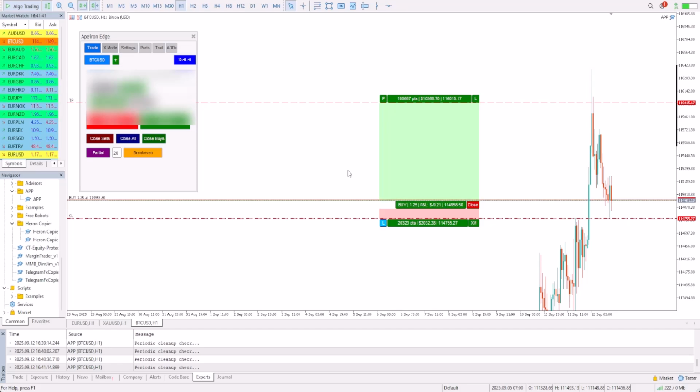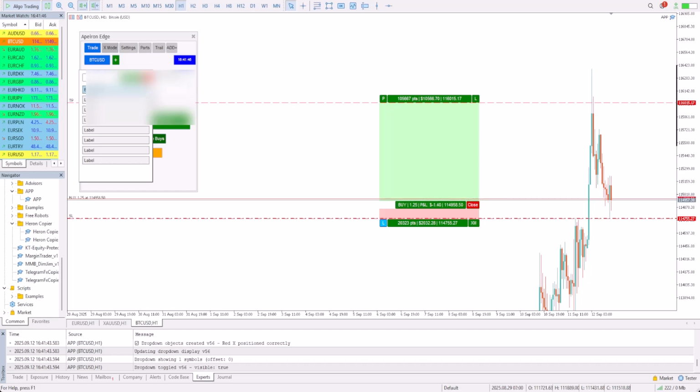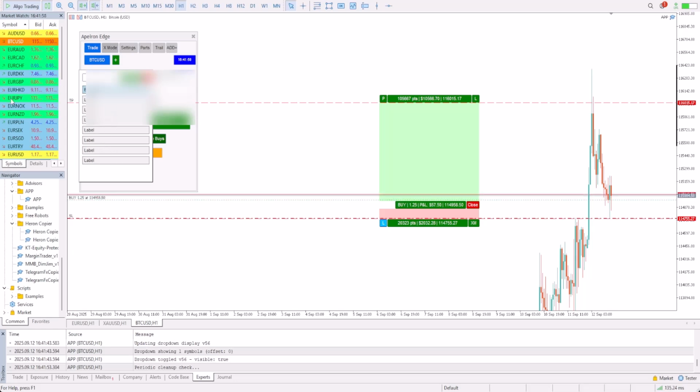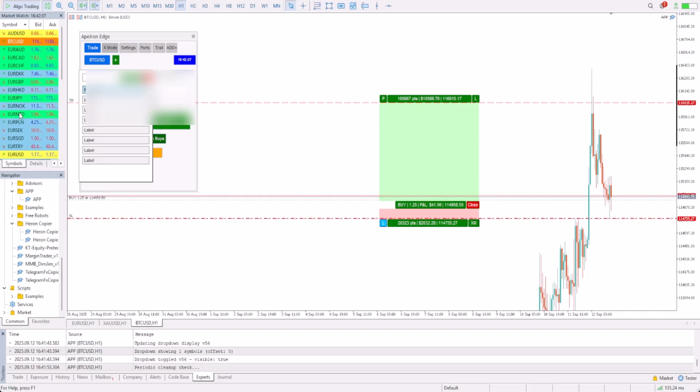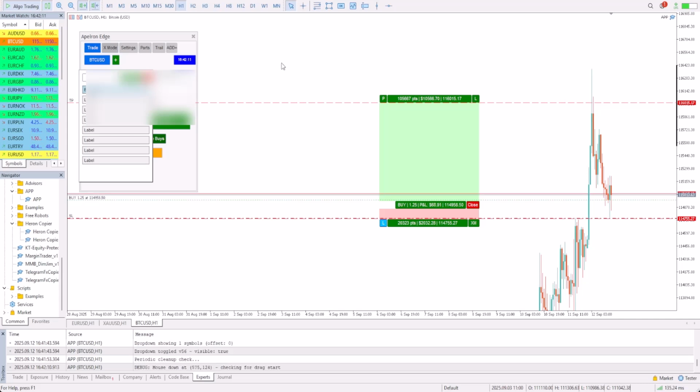Let's see some other features, which would be here. I have Bitcoin, and I could add more. Here I could have my own list of pairs that I will use, because even though there are some pairs here, I don't want them. Some brokers have everything by default, and I might trade only 3-4 pairs.